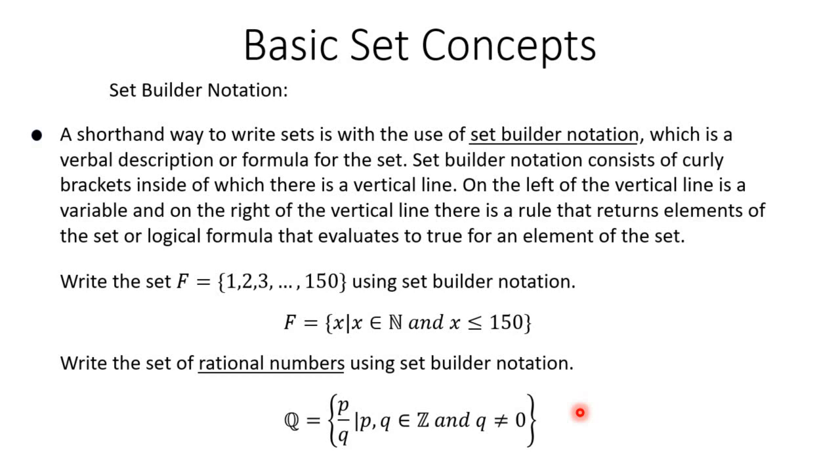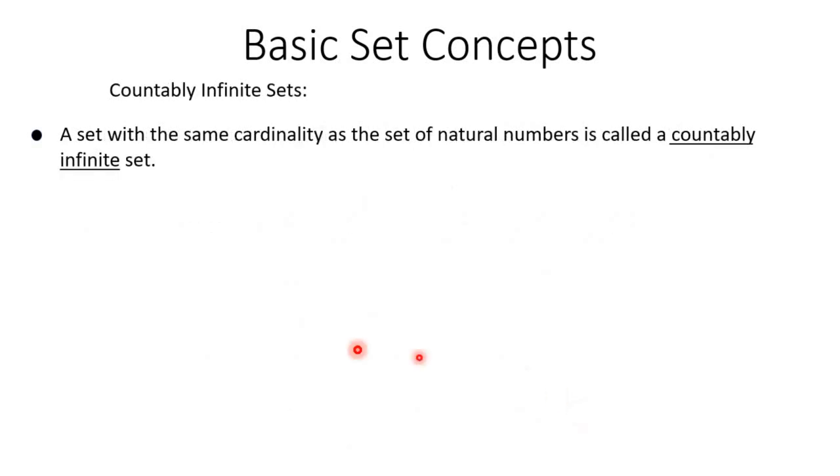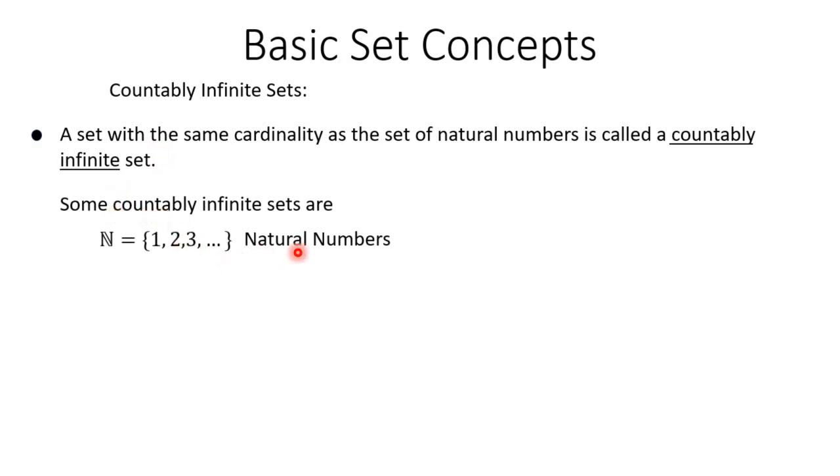All right, so these are infinite sets. It turns out that infinite sets also have cardinality. So, a set with the same cardinality as the set of natural numbers, remember N, that set of natural numbers, is called a countably infinite set. So it turns out there are different kinds of infinity. Countably infinite is a smaller infinity. It's one of the smaller ones here. So countably infinite. And let's take a look at this set. This is the set of natural numbers. Any set that has the same number of elements as the set of natural numbers is said to be countably infinite. So here are some countably infinite sets.